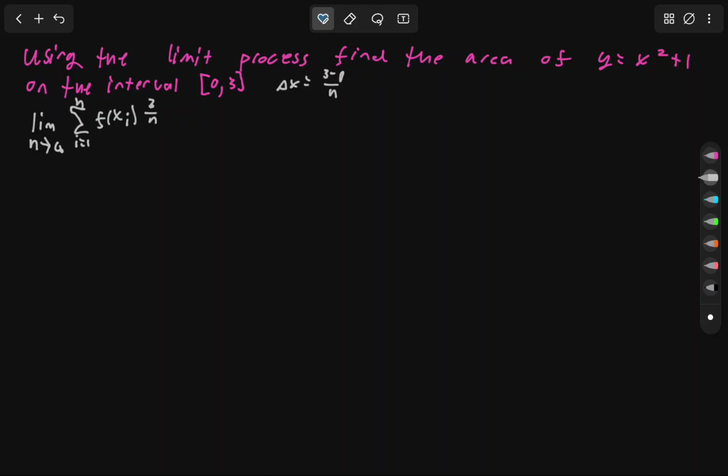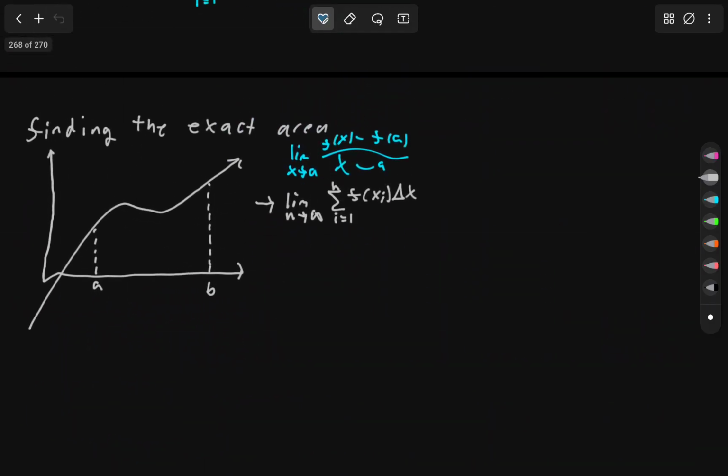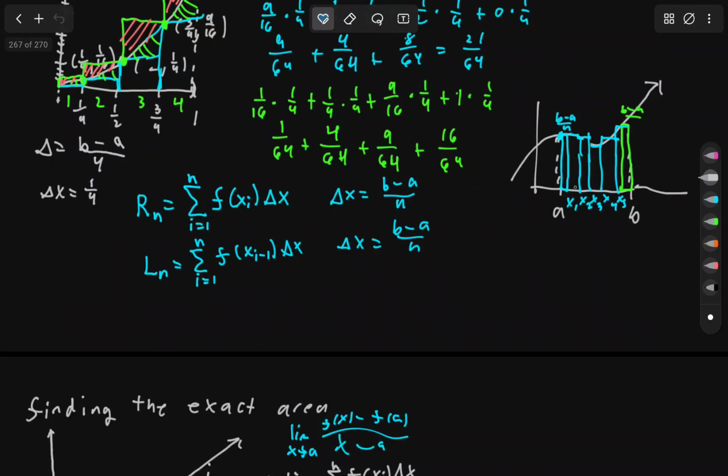Now what we're going to do is expand this out a little. So this is going to be the limit as n approaches infinity of f of x. Well, f of x of 1 is going to be 0 plus the first change in x, because we're starting at this second rectangle. We are starting here at x of 1.